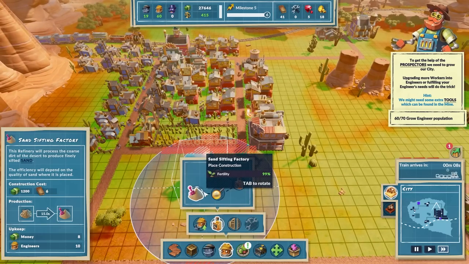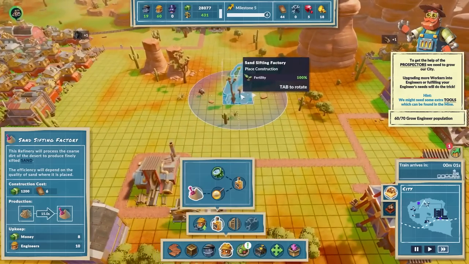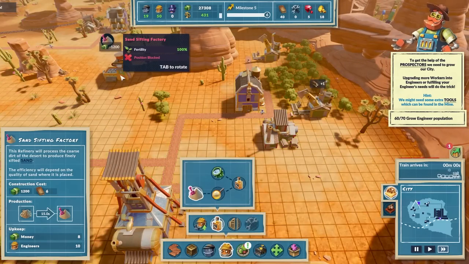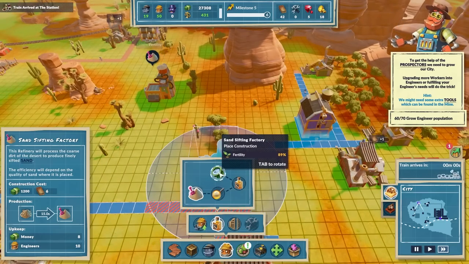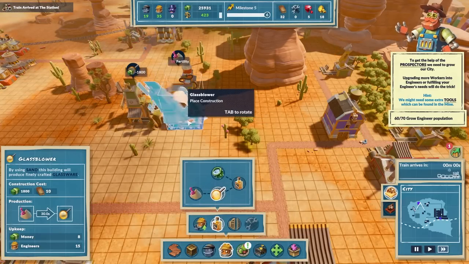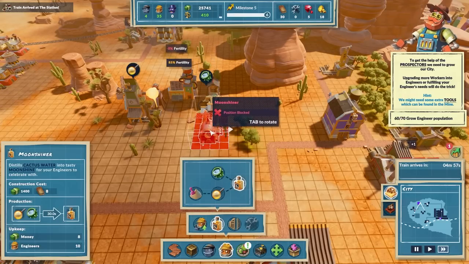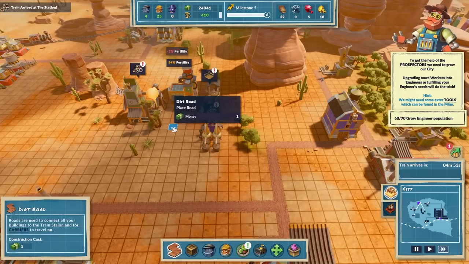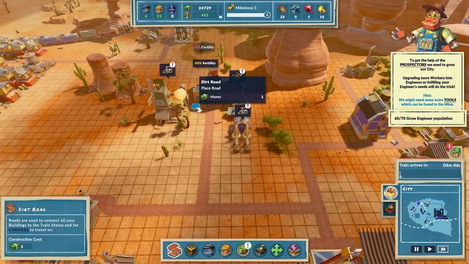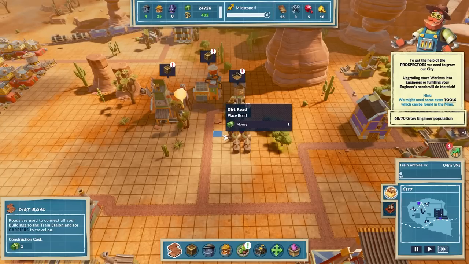I mean, we're gonna need to set this up, aren't we? Yeah, I mean, we should probably just do it, right? Fertility 61%. Fertility 100% over there. That's great. We'll get a sand sifting factory or a glass blower even. That's fine. We'll get a cactus farm, an extra cactus farm, and we'll get a moonshiner over there. Now, that may already be within the sort of general area of a warehouse, but just in case it's not.